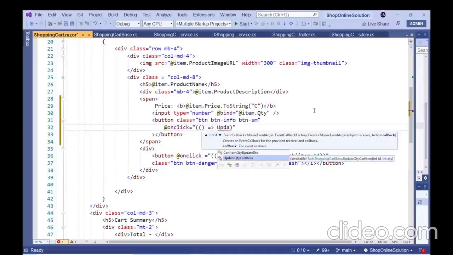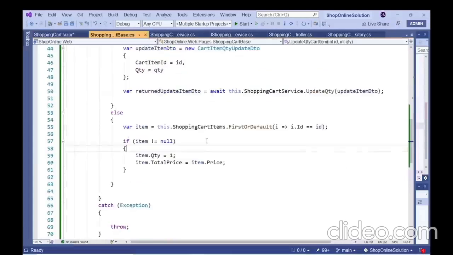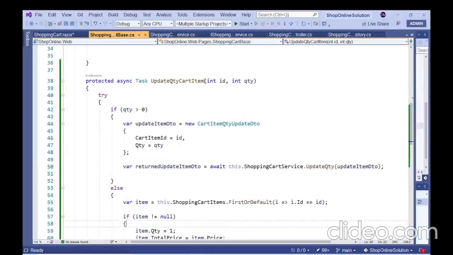Let's stand by our convention to use the _click suffix for these type of event handler methods. So let's change the name of the relevant method from update QTY cart item to update QTY cart item _click.